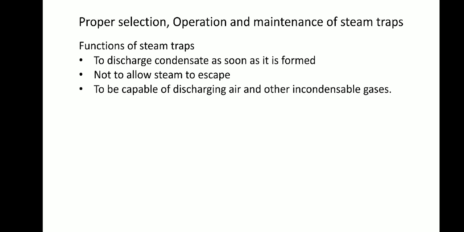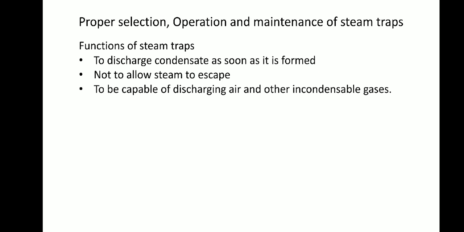Okay, then proper selection and operation and maintenance of steam traps. And what is a steam trap? The purpose of installing steam traps is to obtain fast heating of the product and equipment by keeping the steam lines and equipment free of condensate. Condensate means the liquefied form of water, air and non-condensable gases.